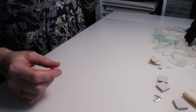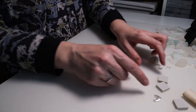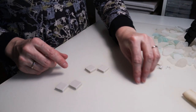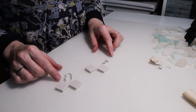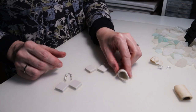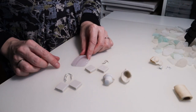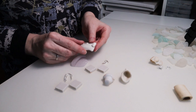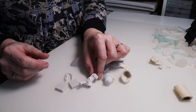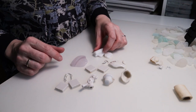We didn't do a roundup when we were at the tea the other day, so I'm going to show you some of the pieces that we found and we'll make something with those as well. So you saw us finding these tiles, and I'm going to make two pairs of earrings with these. There was this little fairy hat we found. There's our half stopper. It's this lovely piece of lavender glass. And the fish. Also found a bit of coral, which is quite unusual. And a couple of pieces of milk glass that I really like.